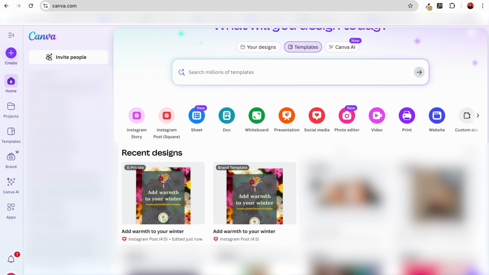So hopefully that step-by-step guide has been useful and simple enough to follow along, and you are well on your way to creating your first design in Canva and have understood some of the elements and the tips and tricks that you can use to get a design looking neat and tidy.